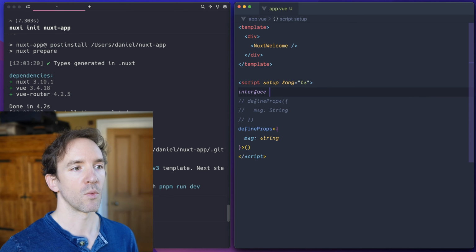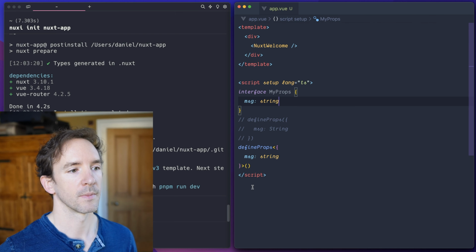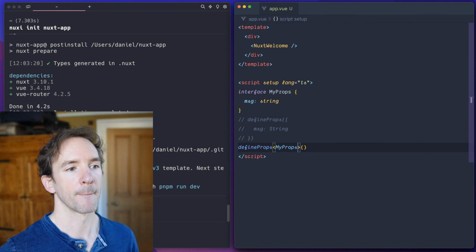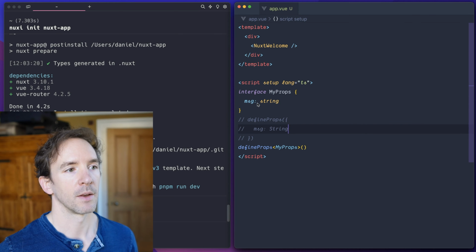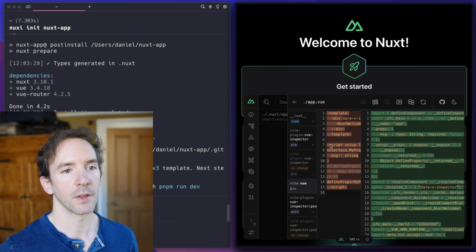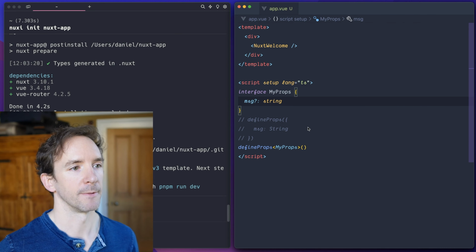You can actually write a full interface and move it out of that generic, like this. That's a lot nicer already, and it will still work in exactly the same way. In fact, if we make this optional here, you'll see it's optional now at the runtime step 2, and we won't get a message of complaint. But there is one gotcha.